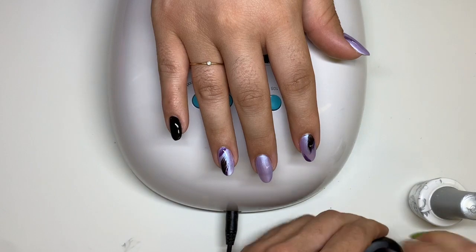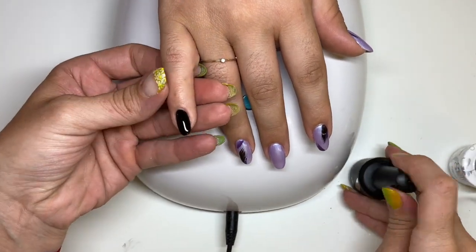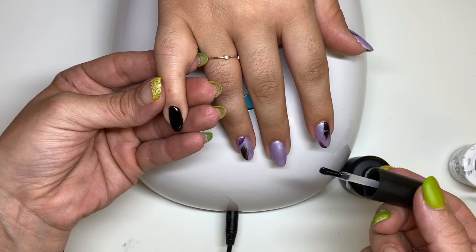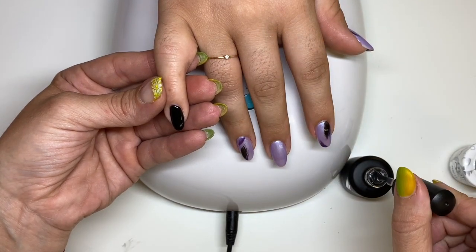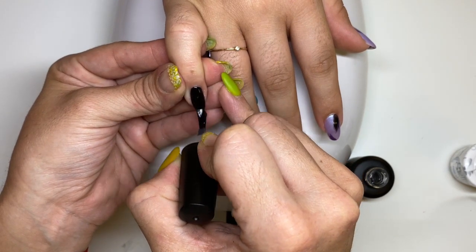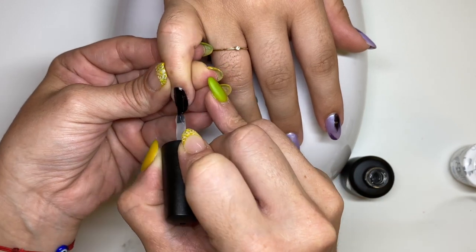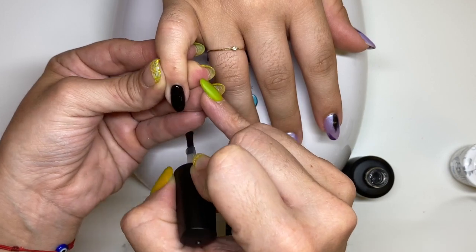So we're gonna finish it off with a glossy top. This is a no wipe top coat, which means it does not have that sticky residue that you need to wipe with alcohol. Consistency, pretty fluid. Kind of smells a little bit like the base coat, almost like the plastic from inflatables when you first buy them from the store. That's kind of what it smells like. That was very specific. That smell is very specific.